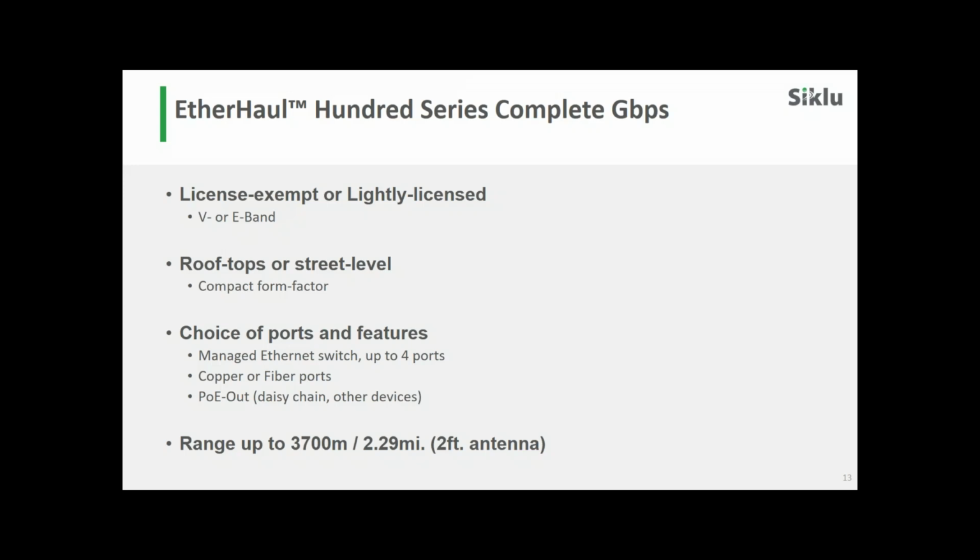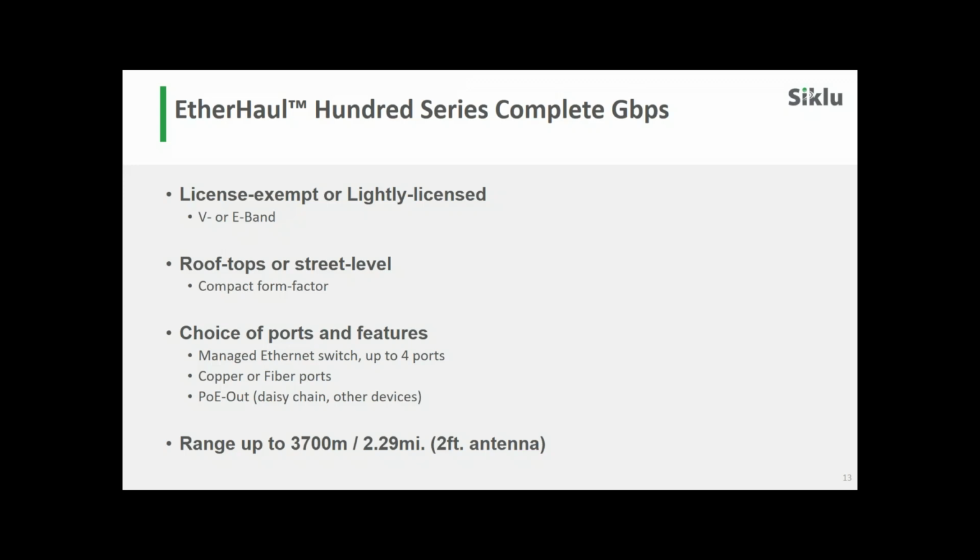For example, 3 or 4 ports, copper or fiber. PoE out, 26 or 52 watts are available. And we have a range which is available now for the different ODUs, the compact or the large one, all the way to 3.7 kilometers with a 2 feet antenna.